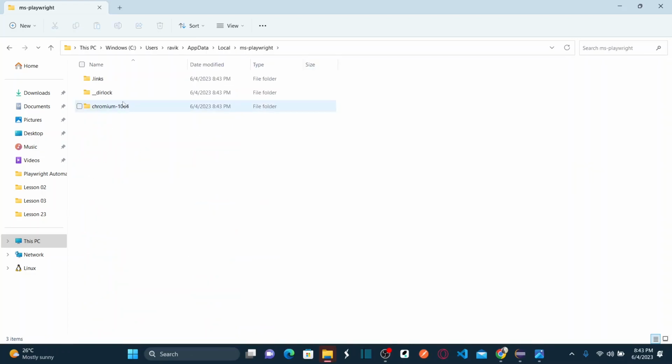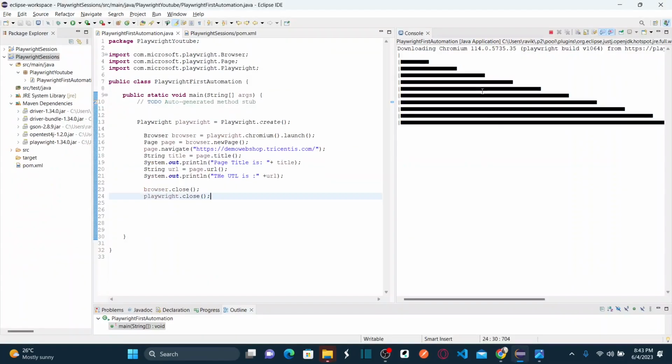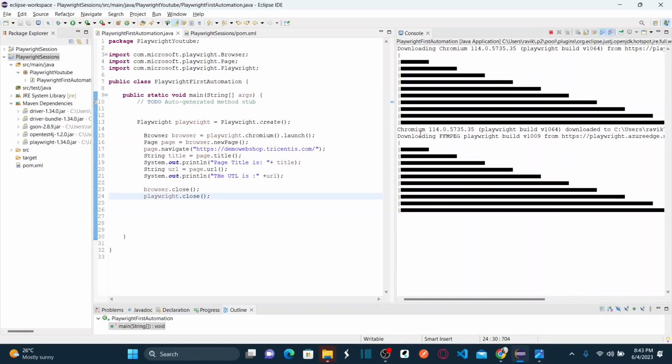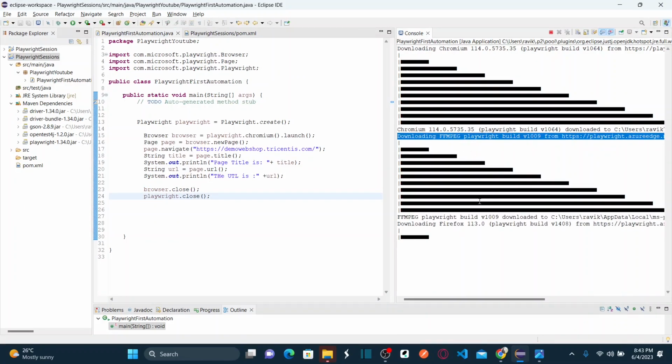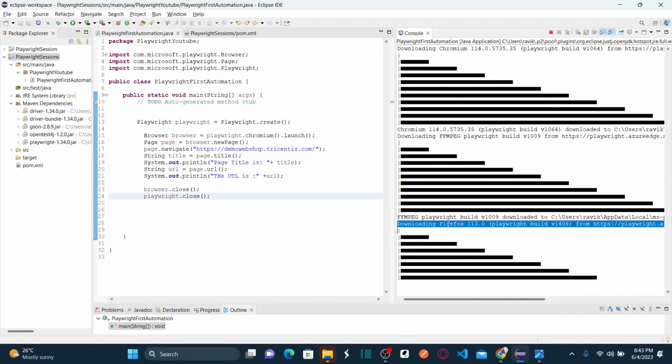So go here. See, first Chromium driver is getting created. So downloading the Chromium driver and done. Now it is downloading your Firefox driver. See, it is downloading Firefox binary. Once the Firefox binary is downloaded, it's going to start Webkit. Right? Webkit is Apple Safari. So I'm going to show you how we can execute these test cases in Apple Safari also on Windows. Okay. For the first time it's going to take some time, but later when I run this program, it should not download the binaries again.